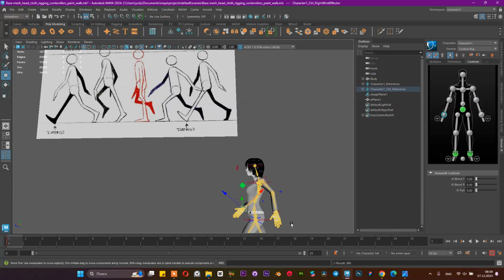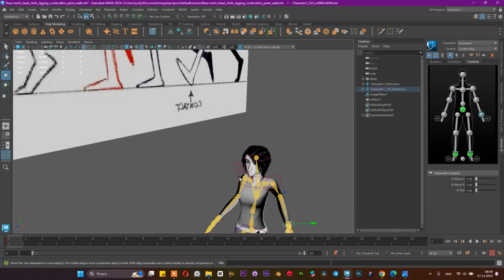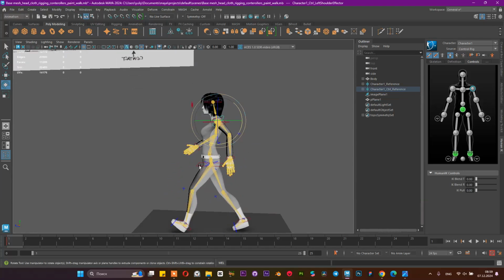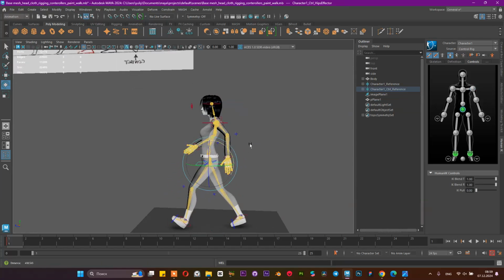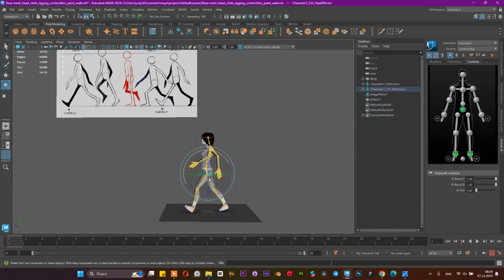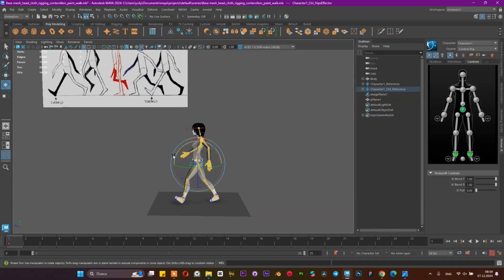And let's select these two also. And maybe we should use our arms and key them. And also this one should be keyed. Okay, we have done one pose which is called contact.